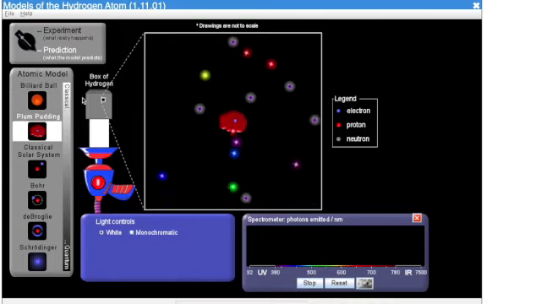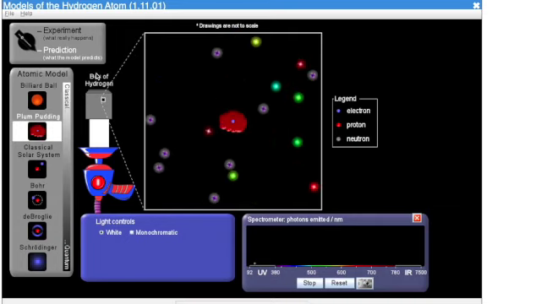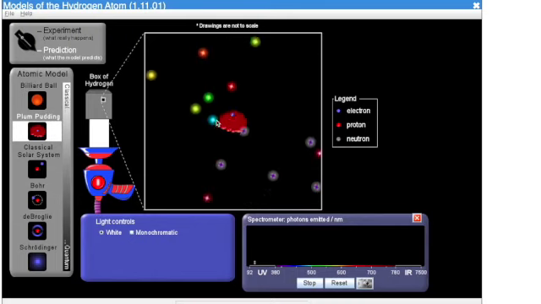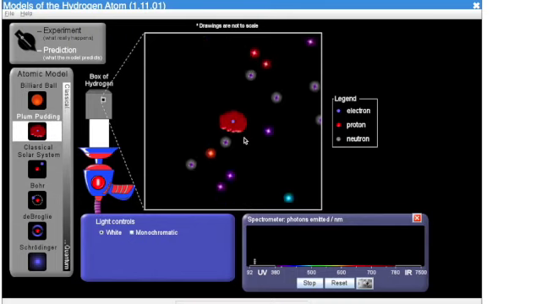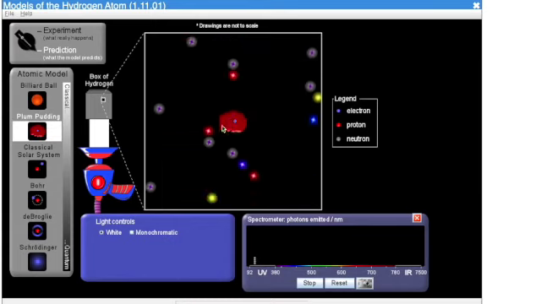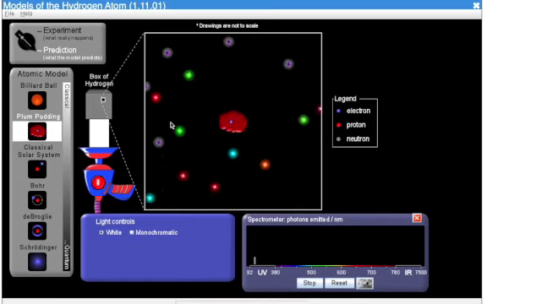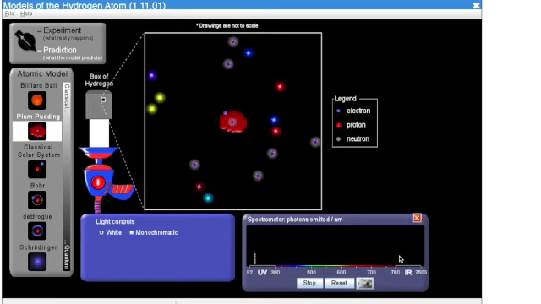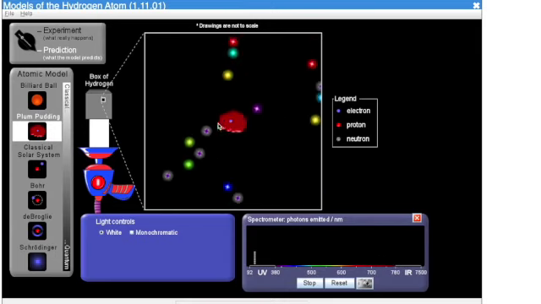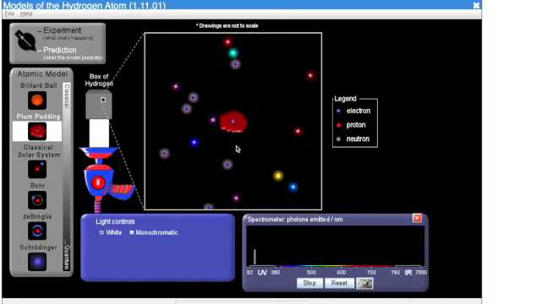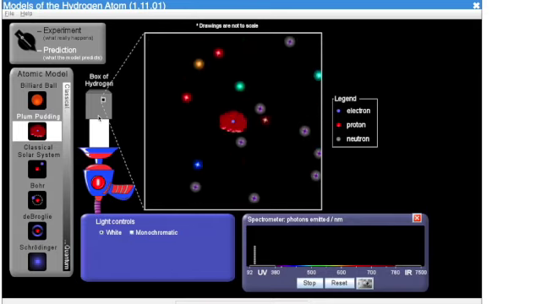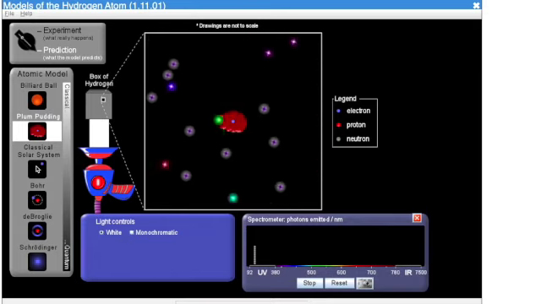Thomson's pudding, if the photons actually hit the plum in the pudding, whatever that is, a charge that is inside the pudding, then the emission should be of only one color. Only one frequency should be emitted, because the plum is limited to the size of the pudding. So there is no way this could emit higher frequencies or longer wavelengths, right? The wavelength has to be associated only to the size of that pudding. So obviously this was not an efficient model to explain the interaction of light and matter.